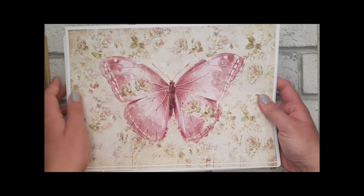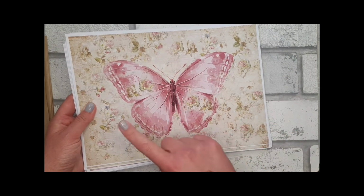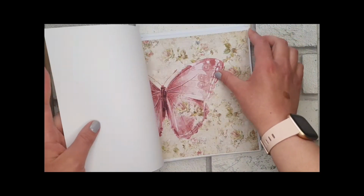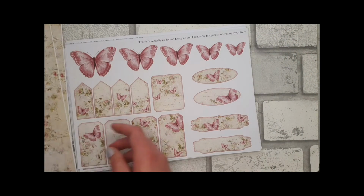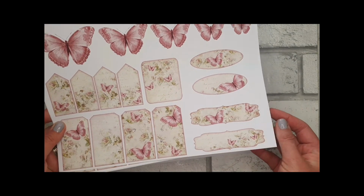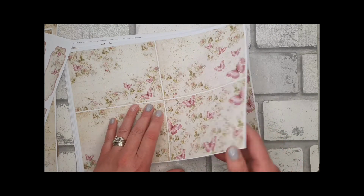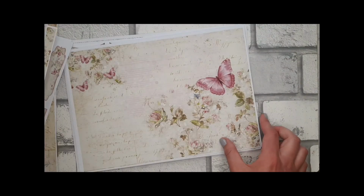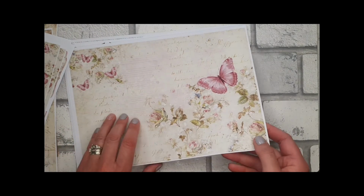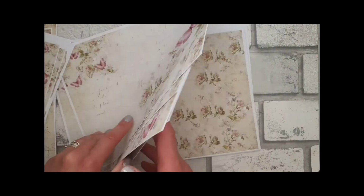So I just wanted to quickly show you. I mean, look how beautiful that big butterfly is. I may even use that on the front of our journal. I'm not sure yet. But I've printed a couple of each sheet. So we have the tags and different embellishments. And then we have the journaling cards, in two different styles, I believe. I think there's another set. But look how gorgeous these are. Absolutely stunning.